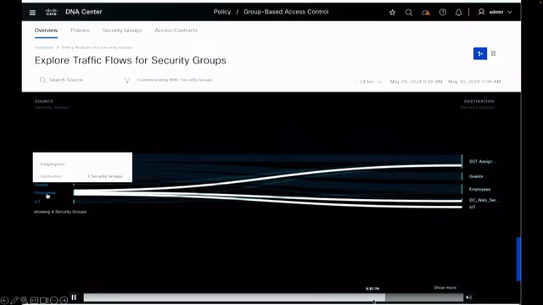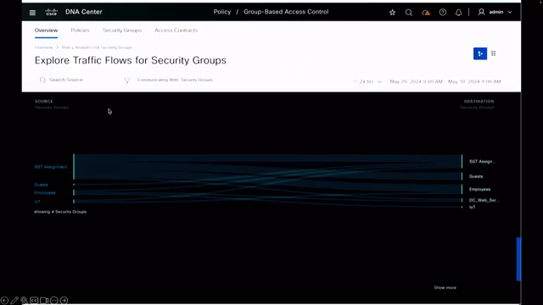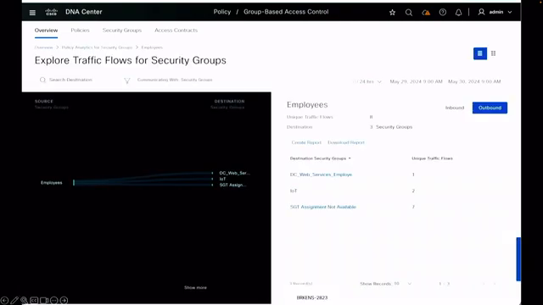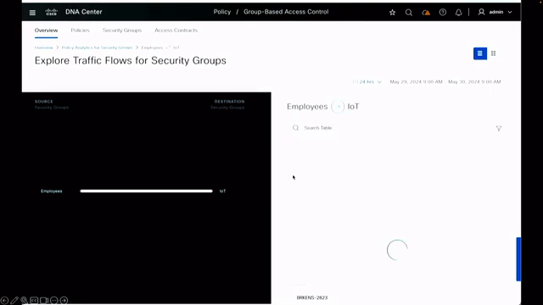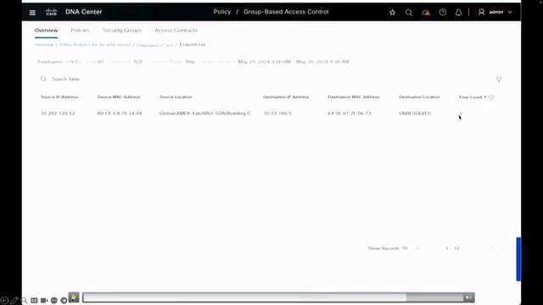All right, the final piece I wanted to show you here is, if you are thinking about starting with SGTs and you don't know where to start, Catalyst Center has something to offer. Within Catalyst Center, if you go to policy analytics, you can see all the communication going on, like IoT to employee communication. You can visualize those things here. Under destination, you can see the same flow, with TCP traffic going on at port 3000. So you can use Catalyst Center as your starting point if you're thinking about starting your SGT journey, and that's one feature that is available.